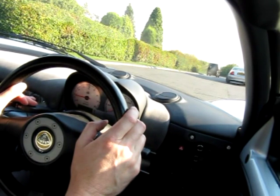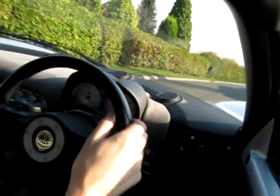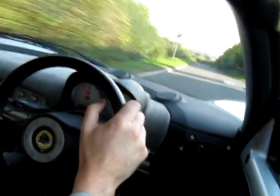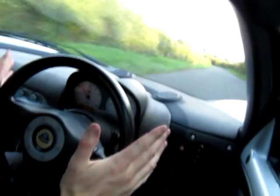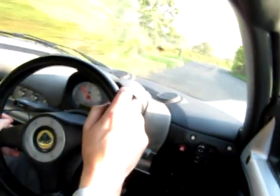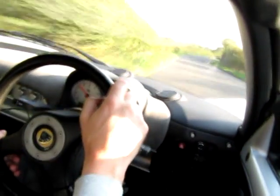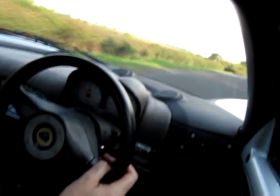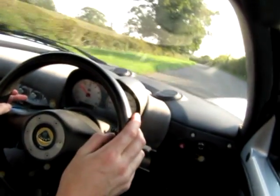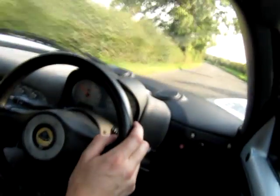So let's let this motorbike go by. Just pull away, there's no snatches to the clutch. It drives exactly as it should. If you've never driven an Elise, you really are in for a treat because the handling is absolutely fantastic. It really is nice and taut. You feel everything through the road, and you almost think these round corners are so responsive, and you really can feel every ripple in the road through the steering wheel. No power assisted steering, so you feel absolutely everything. Makes for a huge grin on your face.